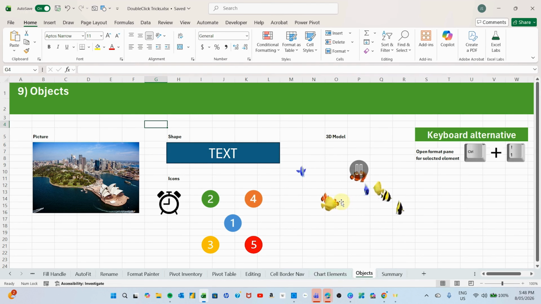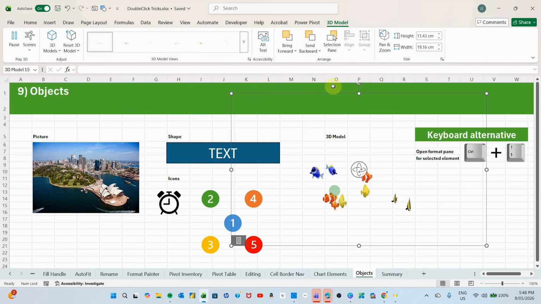Now, the 3D model, if we double click that, you can see we've got some of those similar sorts of alignment and so on, those options, but we have things to do with the 3D model itself. So a 3D model is basically a picture that has a three-dimensional aspect to it, and some of them actually can move, are pre-animated on your spreadsheet.